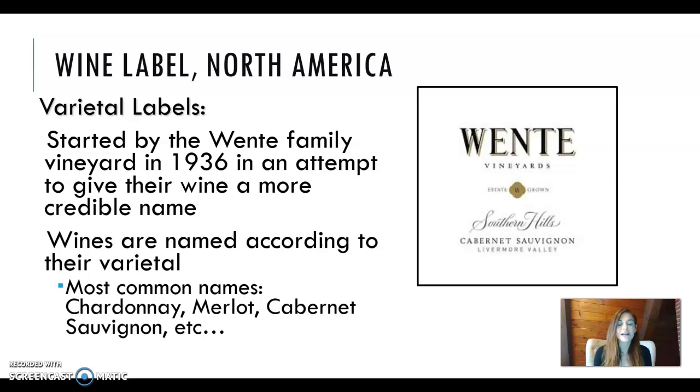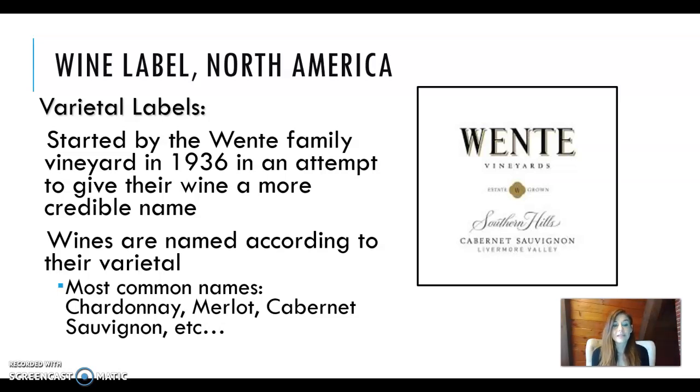So these were actually developed, or first started, by the Vente family in 1936. They were done with those generic labels. They thought that wine drinkers in the US are a little bit more sophisticated, and would want to know a little bit more exactly what they were drinking, and not just a made-up name or whatever it is.